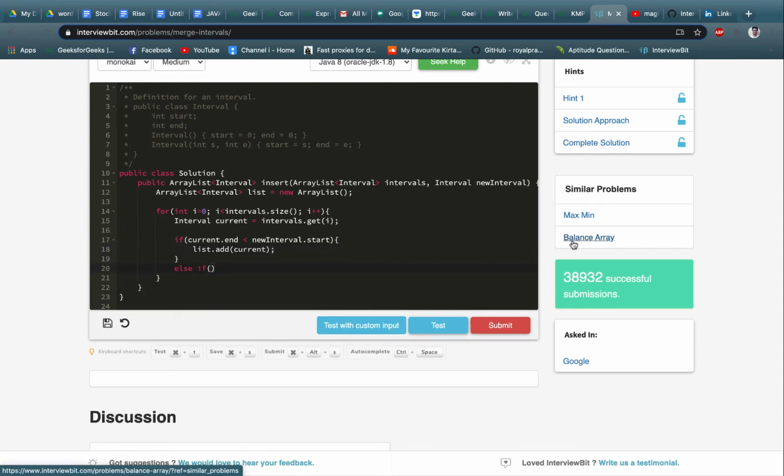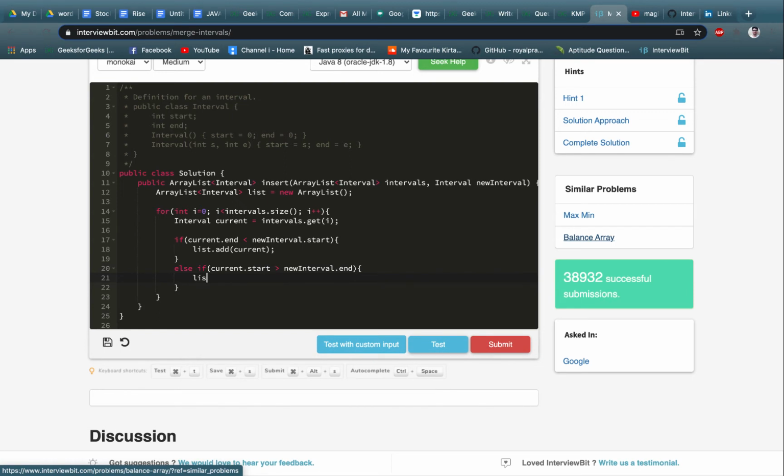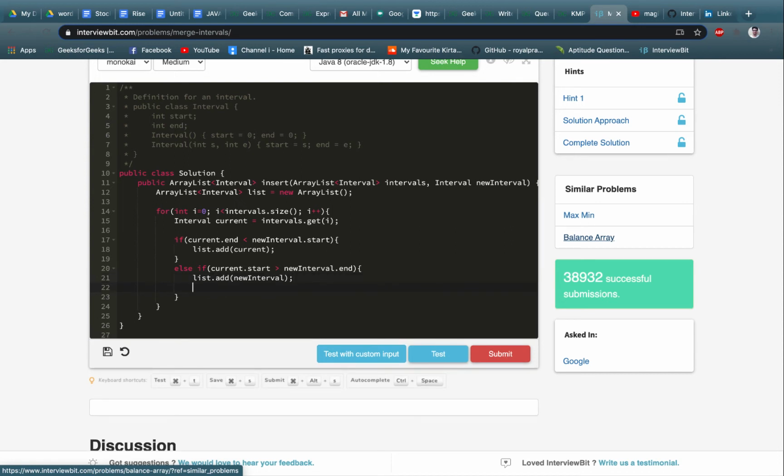Now the second case, where the starting point of current is itself greater than the new interval ending point. In that case, we need to add the new interval to the solution, and other than this, we will also need to add all the remaining intervals that are left, right?